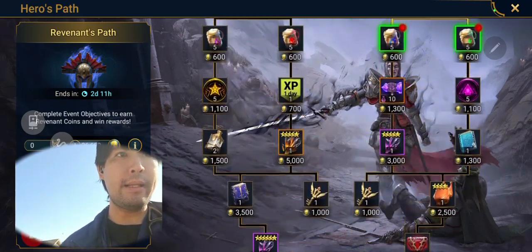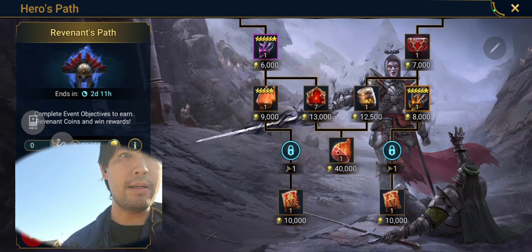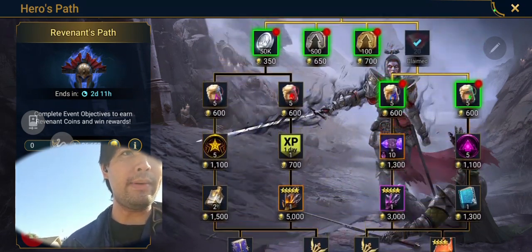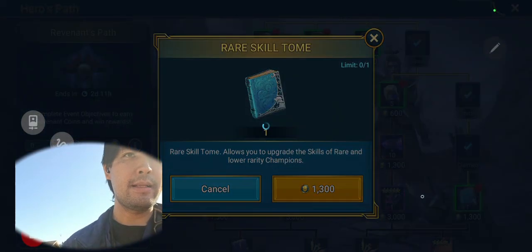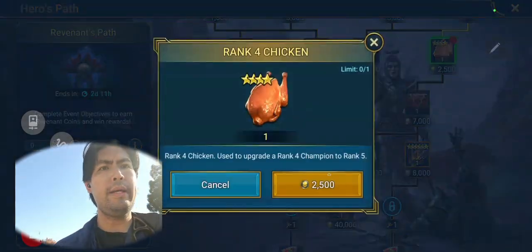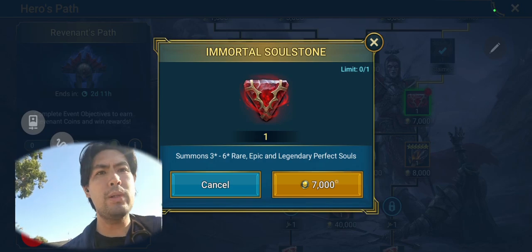Yeah, I'd rather get... Let's see. Let's go all the way down. Or only if I'm getting the Lego books. I don't need to go down that direction, right? Let's see what happens here. I'm going to try to get that Eternal Soul Coin. Unfortunately, we're going to get a chicken. And Immortal Soulstone is what it's called.